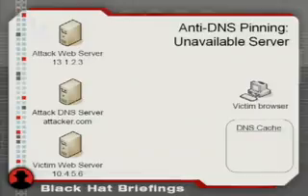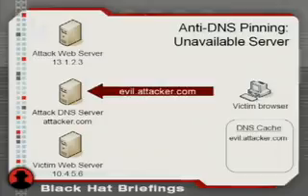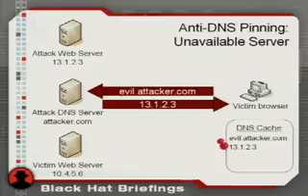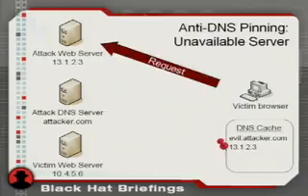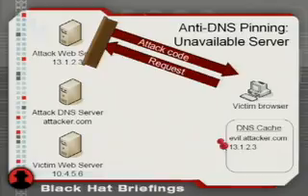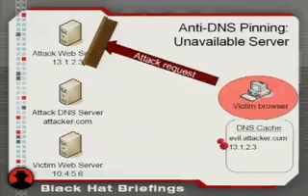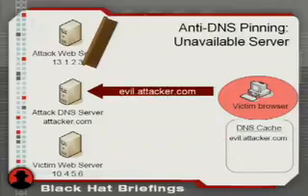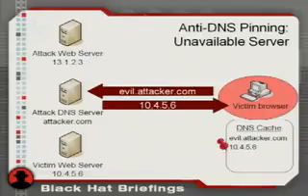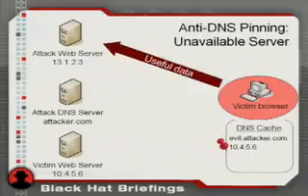It looks something like this. Again, this is very similar to a simple DNS rebinding attack. The victim web browser is convinced to go to the malicious site and gets the IP address of the attack server back. This time it's actually pinning it in its cache, sends a request to the attack web server, and gets some kind of payload back. But as soon as the payload is retrieved, a firewall rule is set up. The payload will try to reconnect to the same host, but the request will fail because of the firewall. The web browser will drop its pinning and requery the DNS server. And of course, the rest of the attack looks pretty much the same.